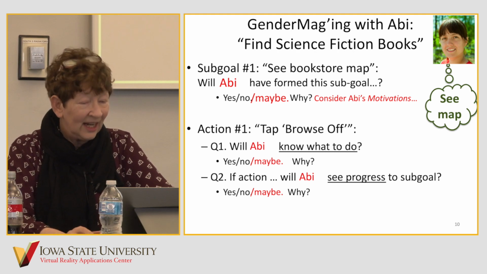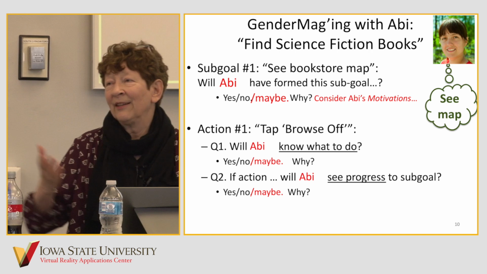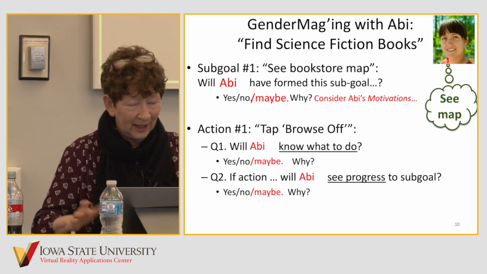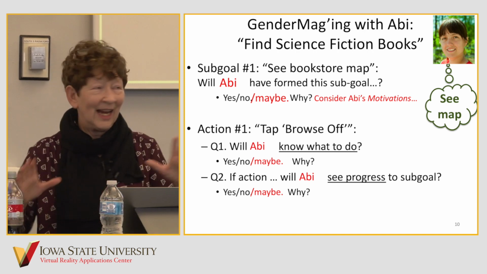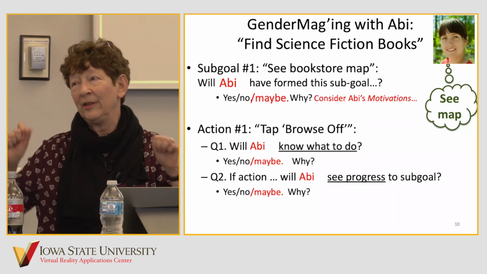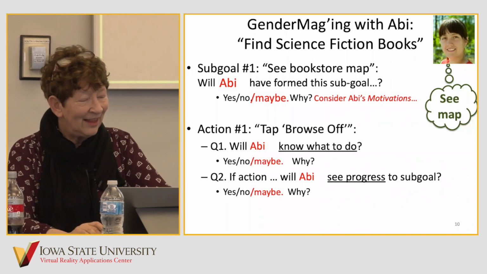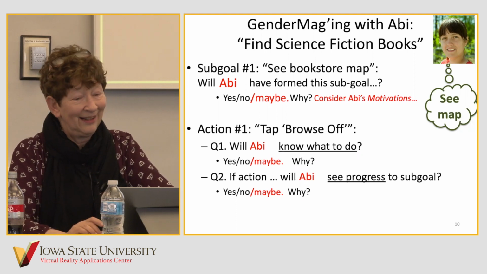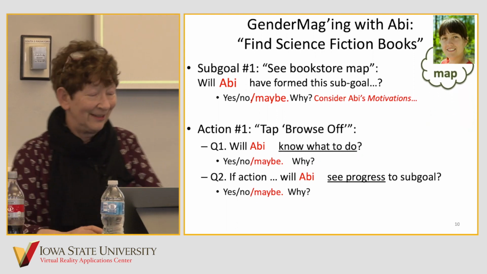Some people will say, no, I don't think so. And they're referring to aspects of Abby's cognitive styles to figure out whether she will. And some people might say maybe. We just write it all down. And this is the beginning of our inclusivity bug report. Okay? Then what we do is we push that sub-goal into her head. Remember, personas are fake people, so we really have the power to do this.